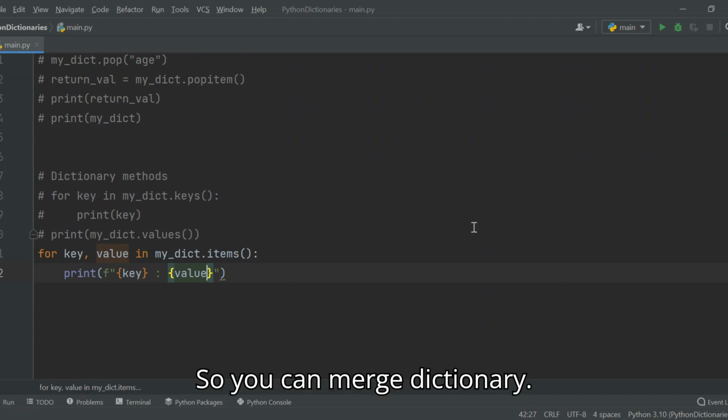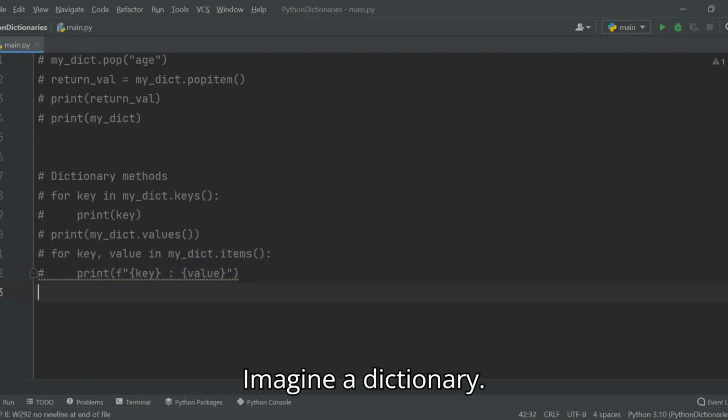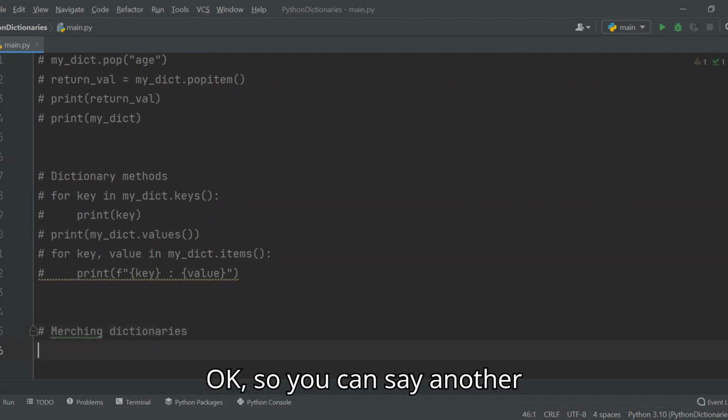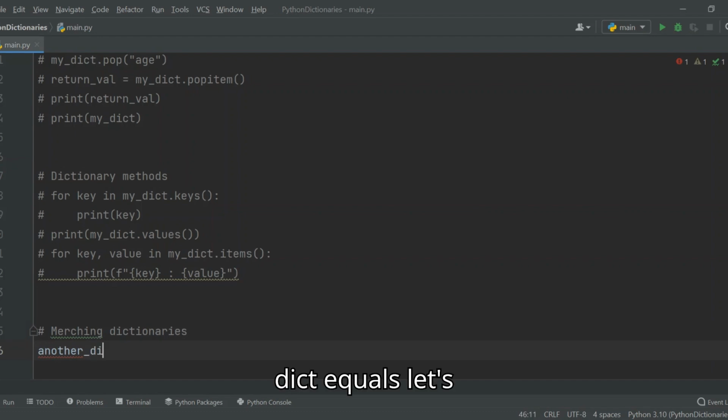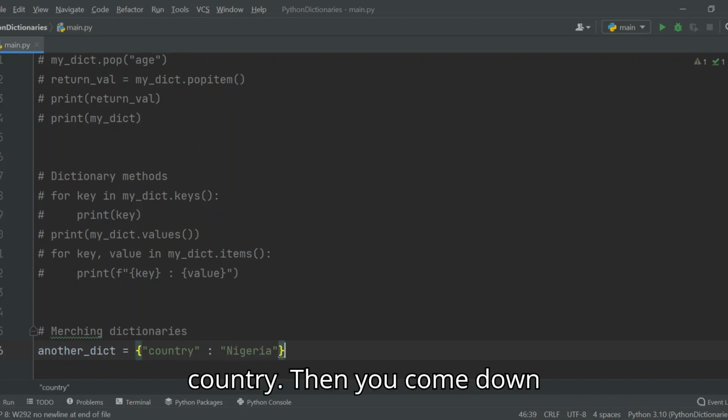So you can merge another dictionary into a dictionary. Merging of dictionaries. You can say another dict equals, let's say, country to be Nigeria, my country.